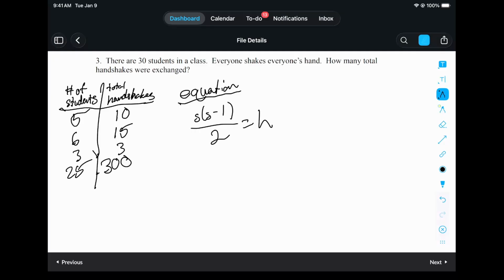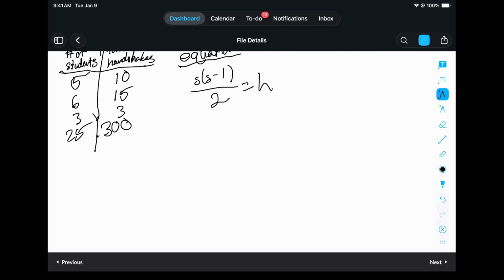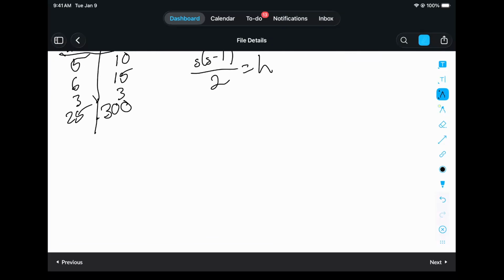Yeah, because it's kind of like if you have the students, you multiply it by the students and then the students minus 1. I forget what the explanation was in class, and apparently I just didn't record it anywhere. I just have the equation. But the equation does work. We can test it, right? Let's use the 5.